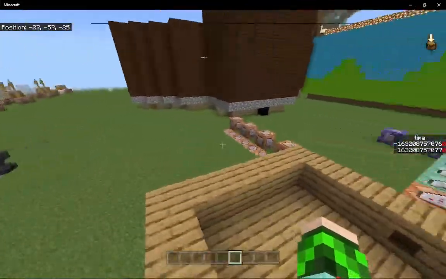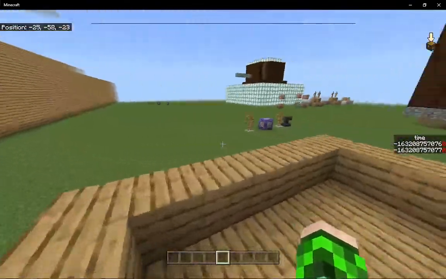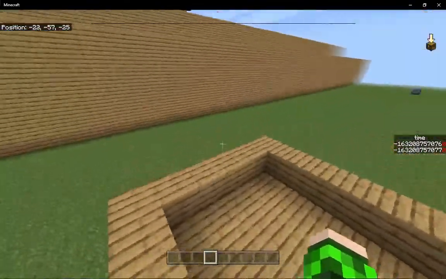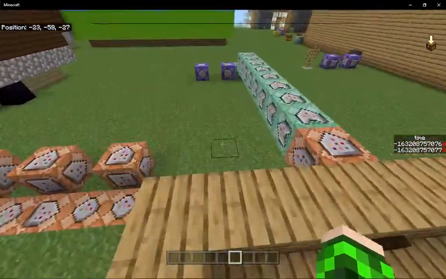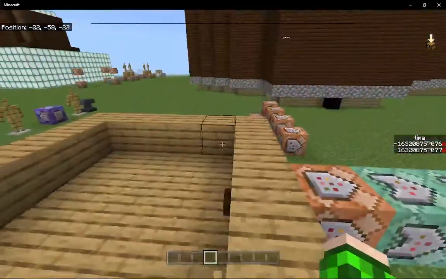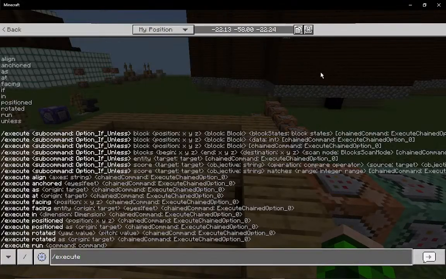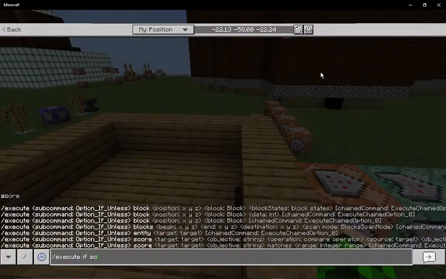So we have to make a scoreboard stating that. Okay, slash. I'm gonna try something. Execute. Because I want to see it. Because you know you can use the score matches and then you can type in a score. I want to know if you can do a score equals someone else's score.